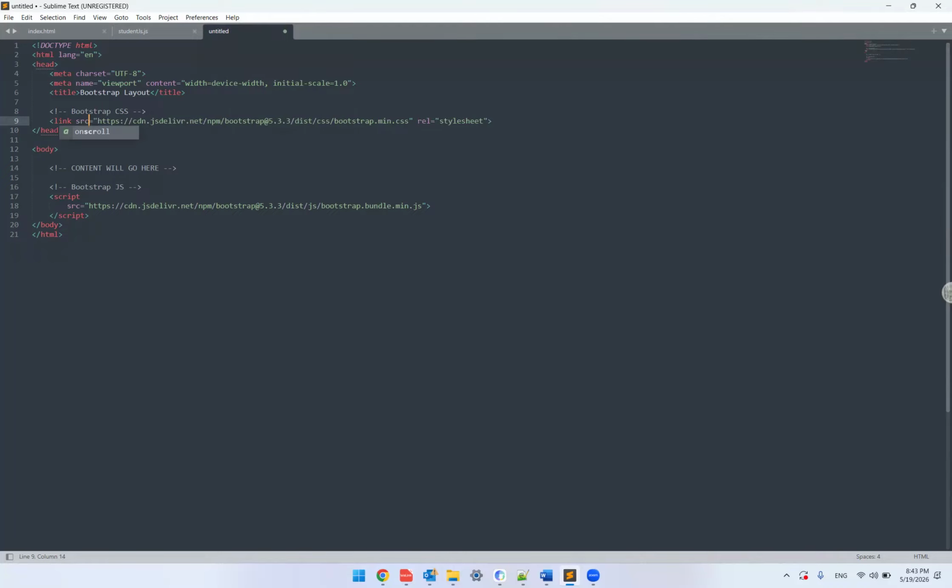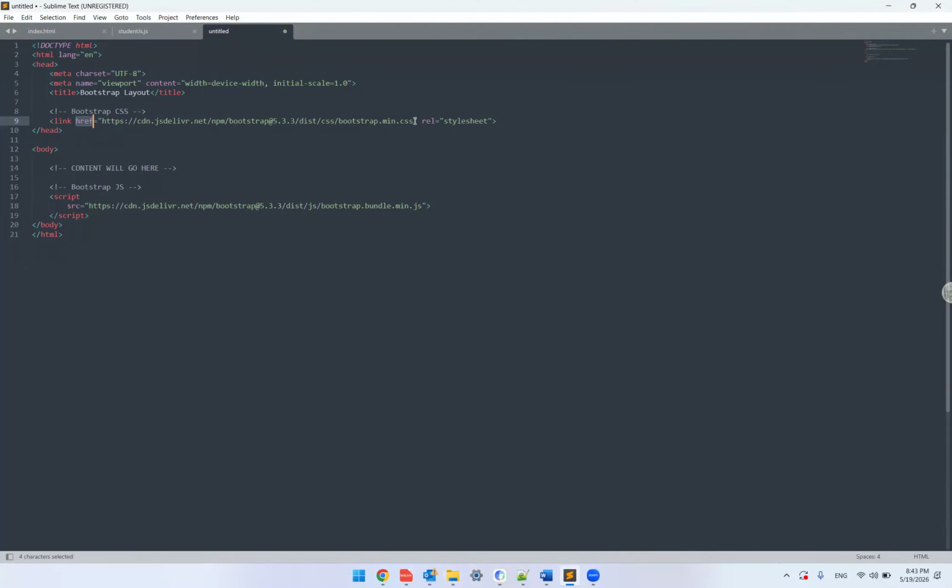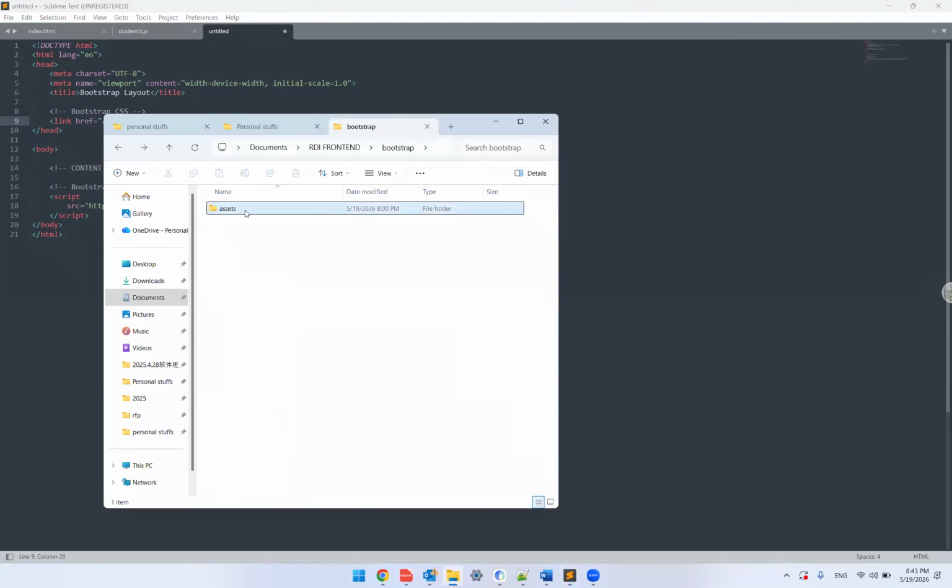Is it SRC or href? Okay, let me leave it as href. So where is it going to be picking my href from? Of course, we'll be picking it from assets, CSS. Then the first one I'm going to pick is this guy.